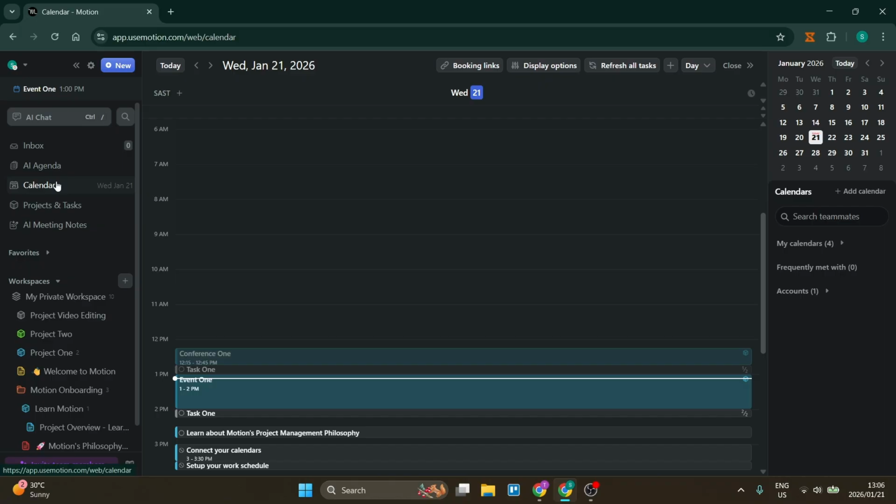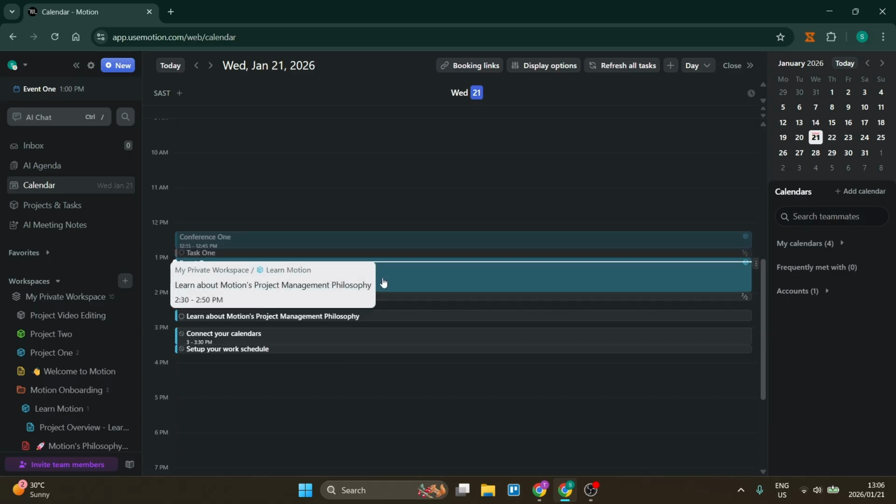Today I'm going to show you how real-time collaboration works in Motion. The very important thing to realize with Motion is that everything is done in real time. So if you are wanting to collaborate, you actually can collaborate in real time with their comments. You can also see in your calendar, if you're adding events, the calendar will actually be updated in real time. Okay, so you can actually see everything in real time. So your entire team, the moment something happens, they can actually see that.